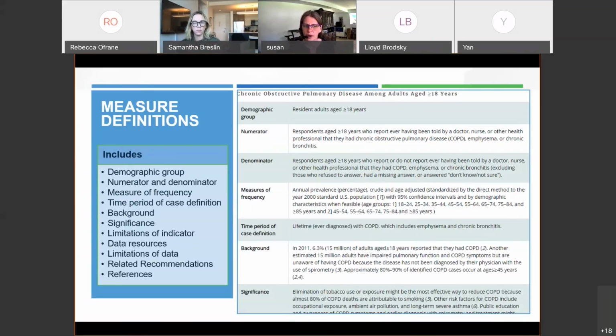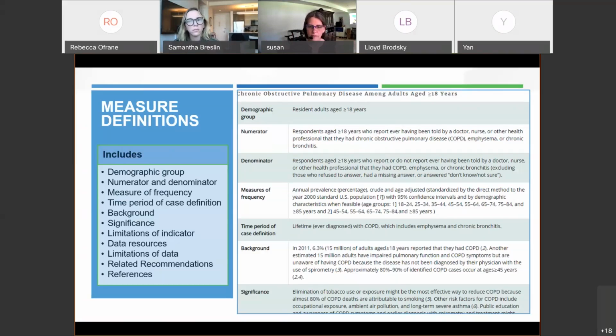It has the demographic group, the numerator and the denominator, background for that measure, the limitations of the indicator, possibly related recommendations, and then references. Here is an example of the measure for chronic obstructive pulmonary disease.